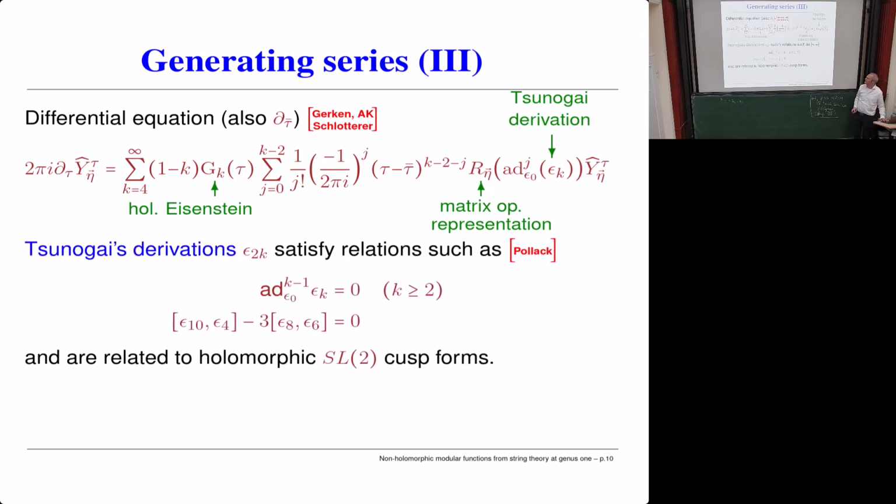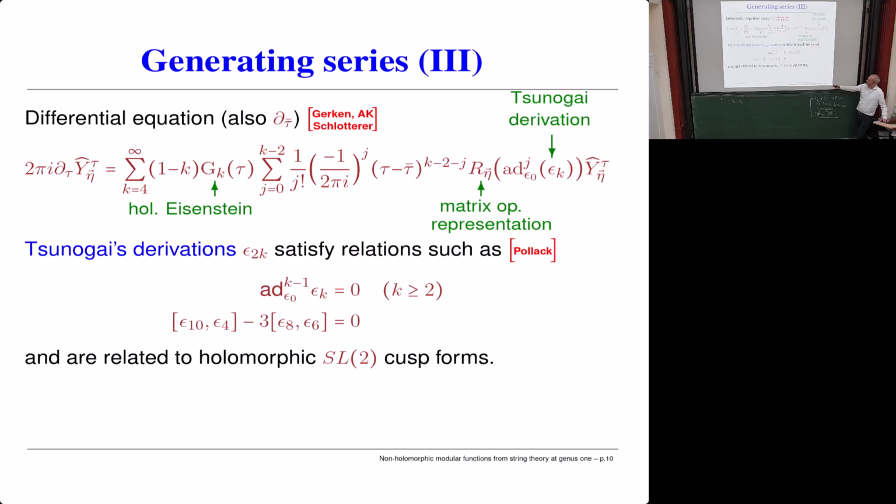Okay. Let me just write down the abstract definition of this derivation algebra. And they were studied in a nice paper, for example, by Pollack, but of course previous work by Ihara and Tsunogai himself and so on. I mean, there's a lot of work on this algebra. These are the defining relations. So you take epsilon k when k is 2, 4, 8, not very consistent with k and 2k, I'm sorry for that. So these k's here should be even numbers.